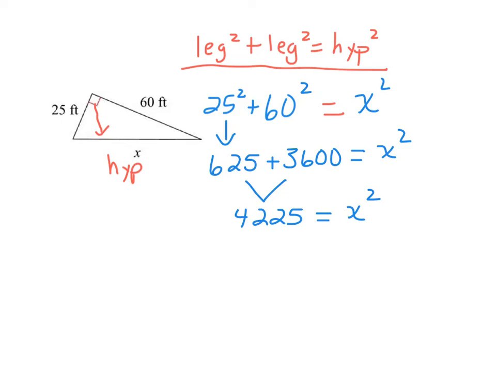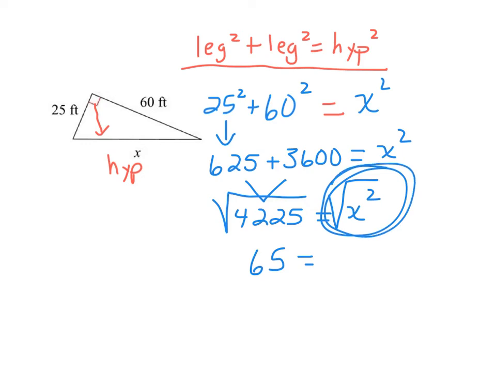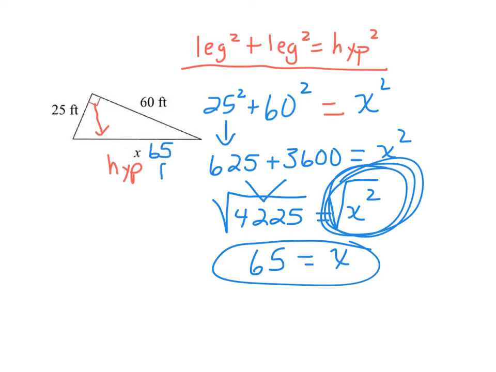Sometimes your trigger thought might be like, oh, I should divide by 2, but that's actually incorrect. We want to square root it. And calculators can be a big help on these when we're square rooting them, especially with a number like 4,225. When I type this into the calculator, the square root of 4,225 actually comes out to a nice happy number. The square root and the x squared are undoing each other, and so what pops out of that is just x. So now we know on the triangle that this hypotenuse measures 65 feet.